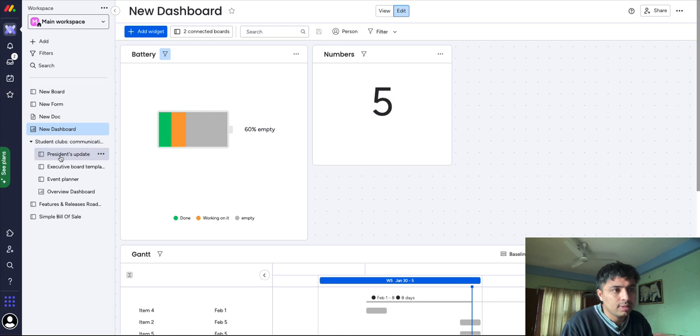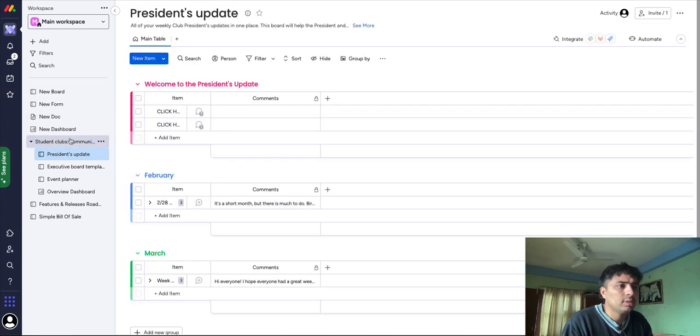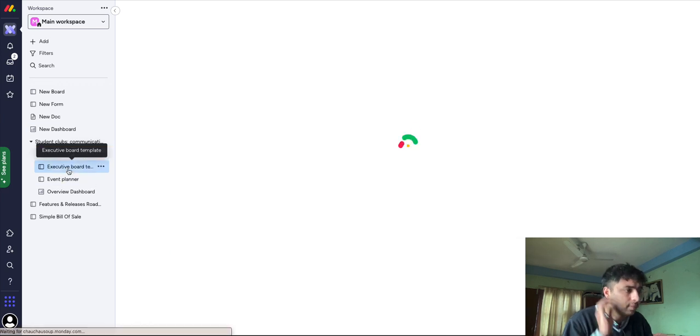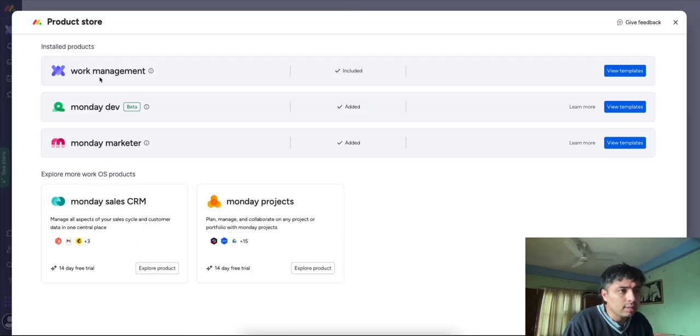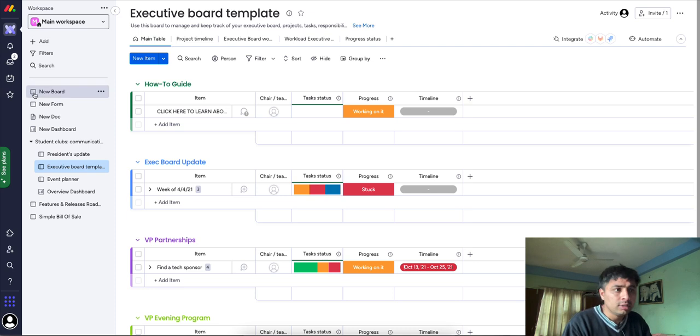So this is the... there is also a specific template I have added here. We can come to the template part later on, but I think you got the point, right? There are a lot of products. Just choose one, a simple work management related product, and try to use this main building block first. Once you are done with this main building block, then you can go to the integration part.